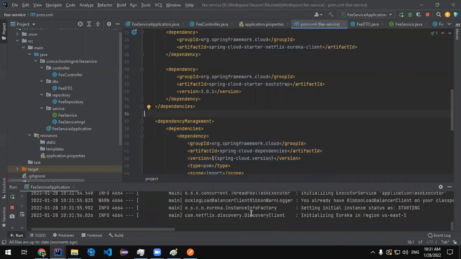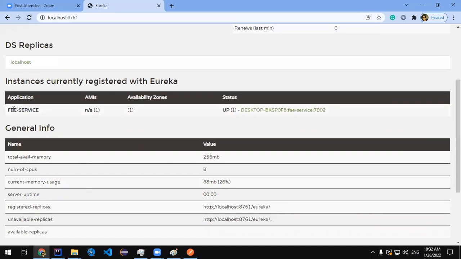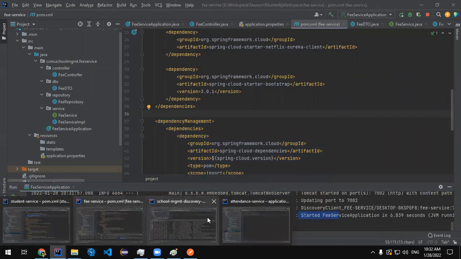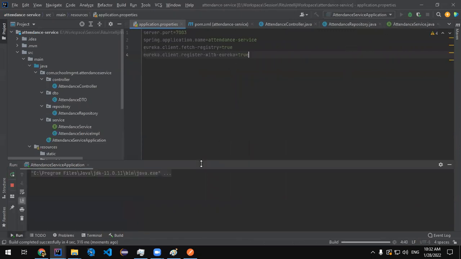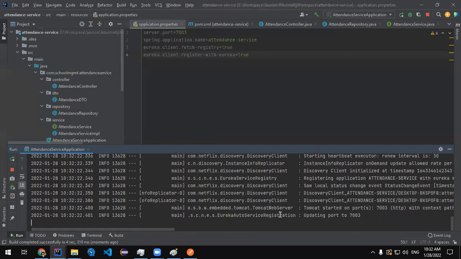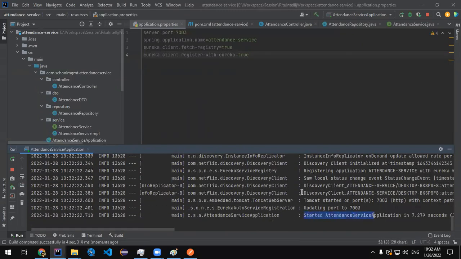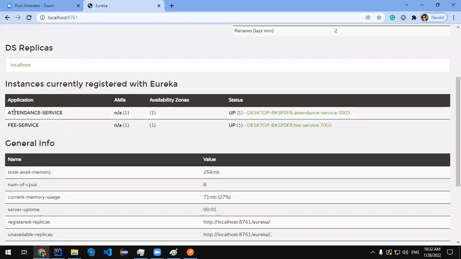Started. Refresh, and we have the service registered. It was quick. I don't have to change anything in attendance service, so I can restart it as well. Okay, this also started. Going back to the server dashboard and refresh, and nice, we have one more service up and running.